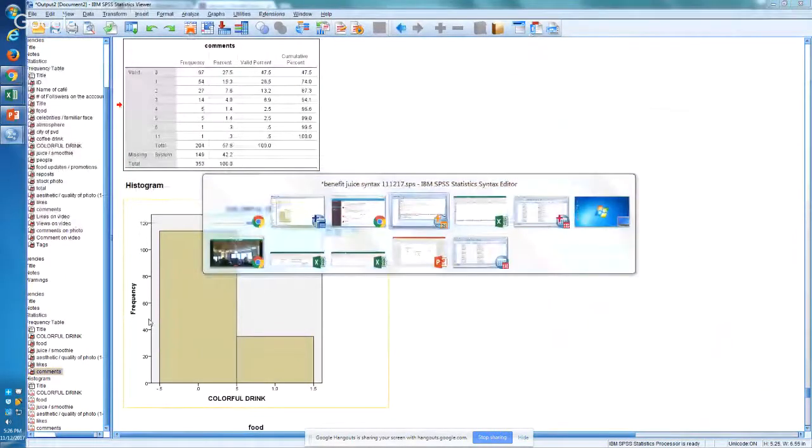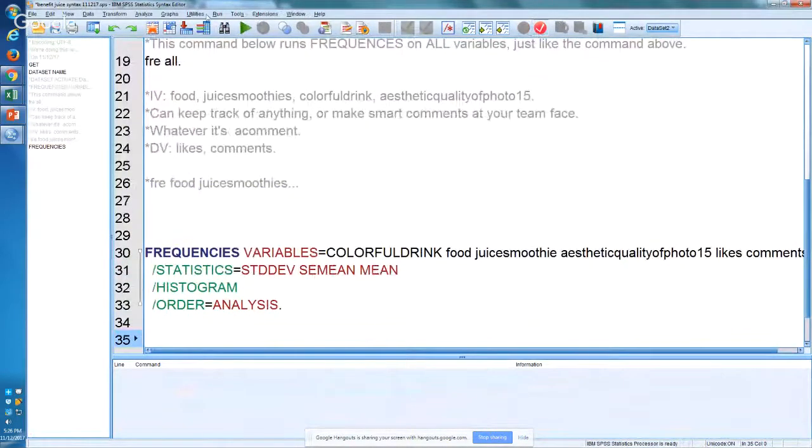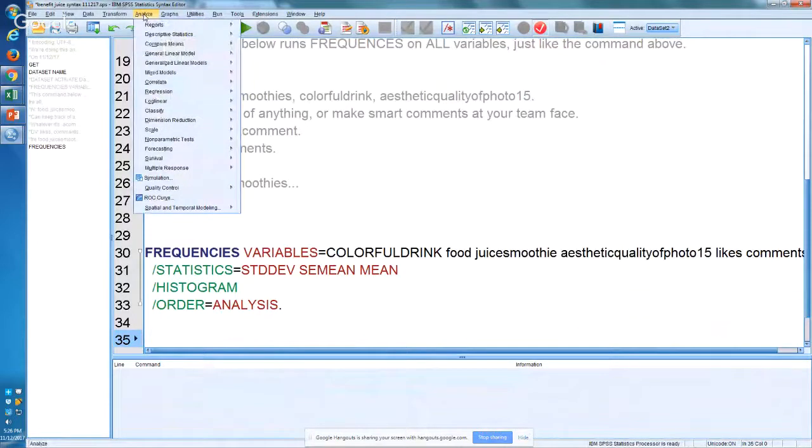Let's go back to running some commands, though. Things that we can do is we can start by doing some comparisons, and if we want to compare things, we can compare means. And I mentioned on Thursday that there's a number of different ways that you can compare means. The two that we're most concerned about from this list of five things here would be either the independent samples t-tests or the one-way ANOVA. The one sample t-test is more like what we would have done in stats class, which is comparing a single sample to a population, a known population mean. Does your sample differ from the known population mean?